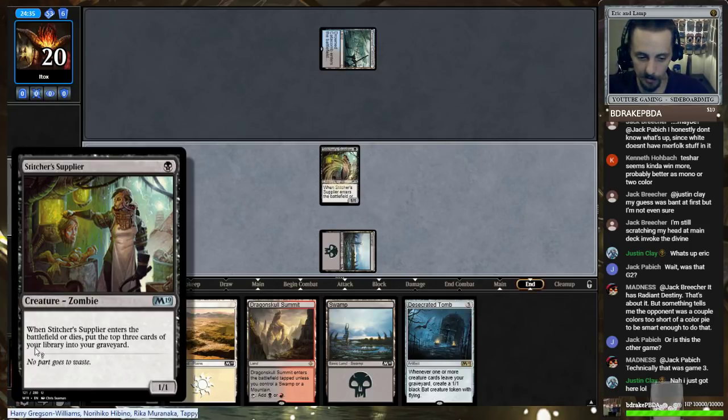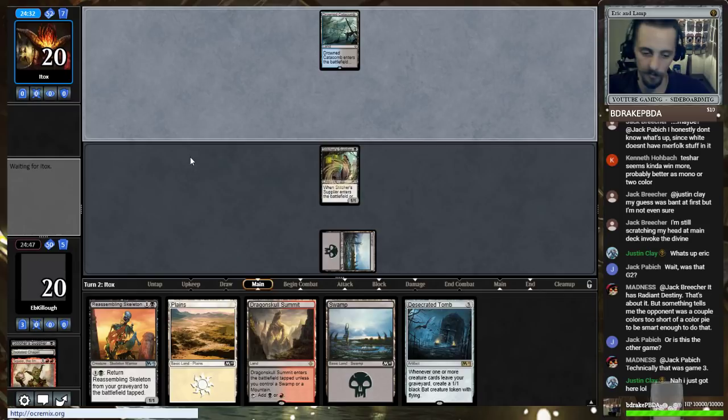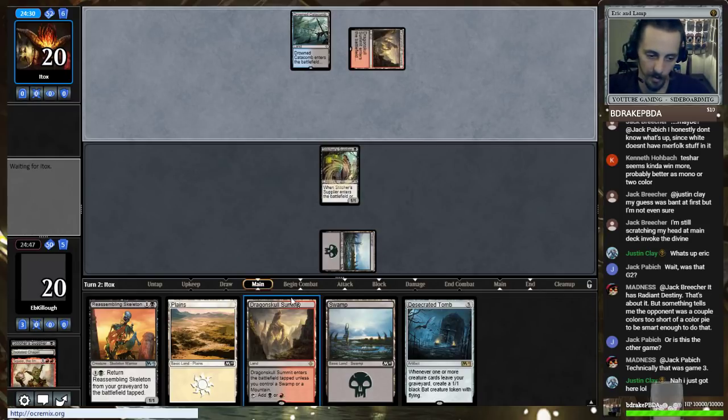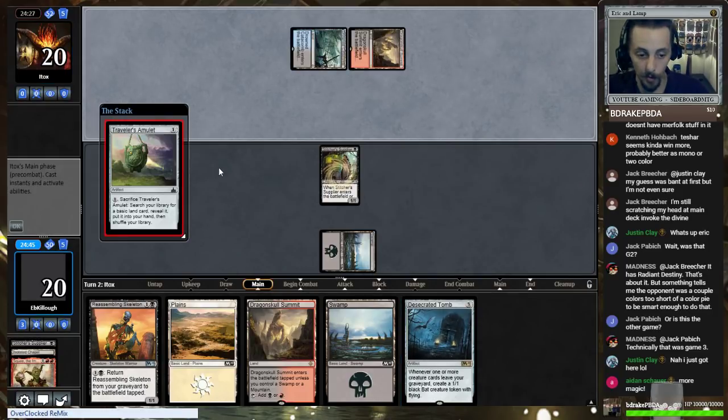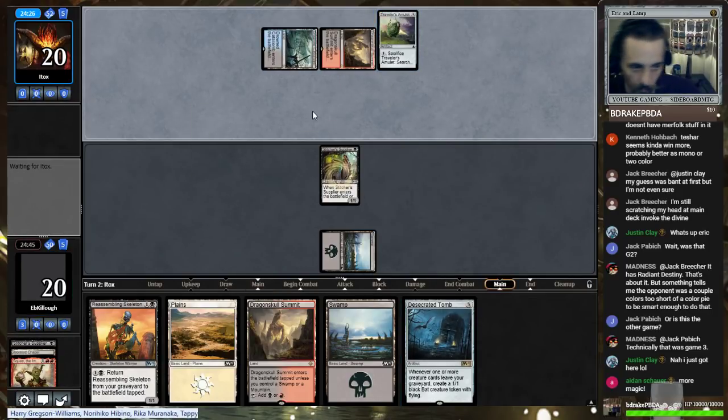Ooh, we put a Stitcher Supplier and a Squee, the Immortal, in the graveyard. We can't cast. Grixis, let's do it. So we probably can't stop this. Traveler's Amulet. Okay, I no longer know what we're playing against.